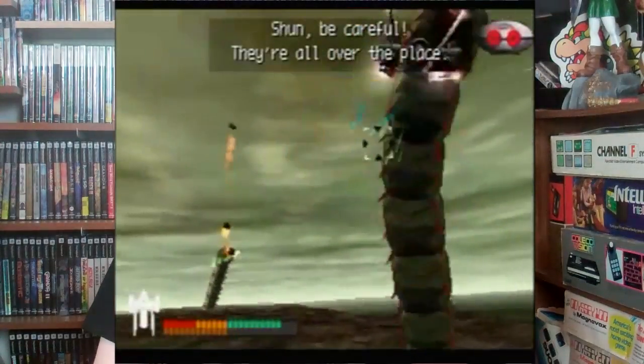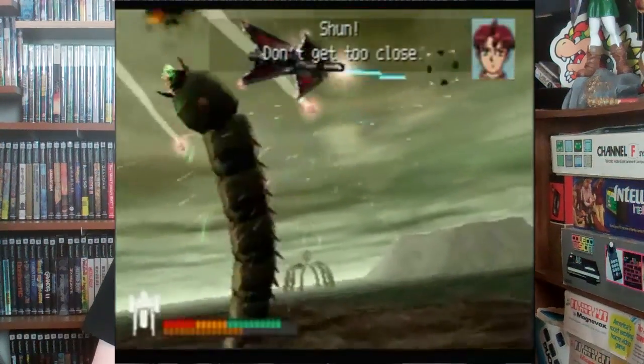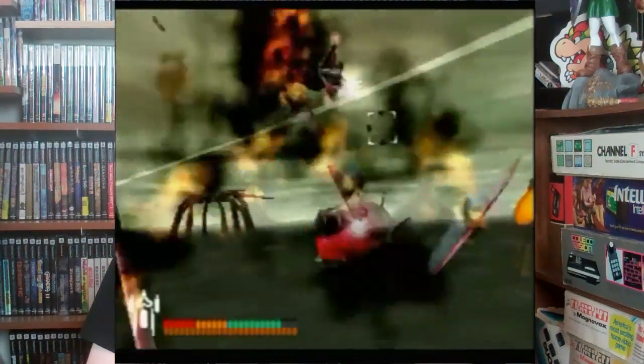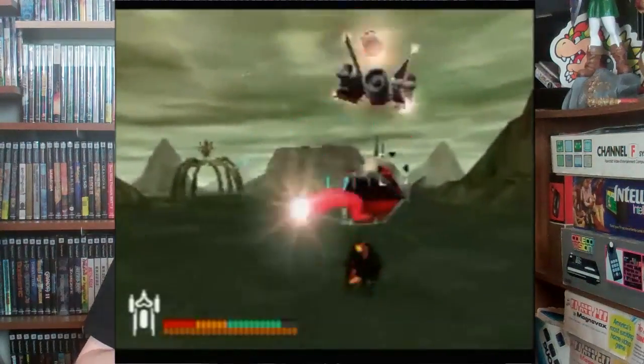And lastly, I was so thrilled to find this there, especially for $8. I've been after this for quite a bit, and that is Vanarch for the PlayStation 1. Now what makes this game so unique is that it plays like a Star Fox clone for the PlayStation 1. Right down to the music, the camera, the enemies, the overall feel, look and presentation of this game, aside from the on-foot missions where you're in the game hub world until you get into the flying missions.